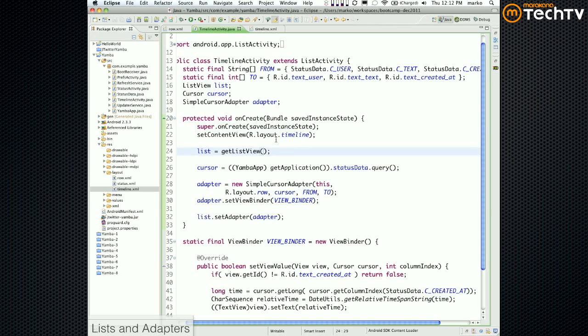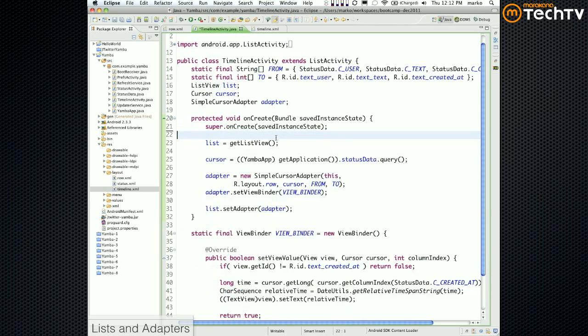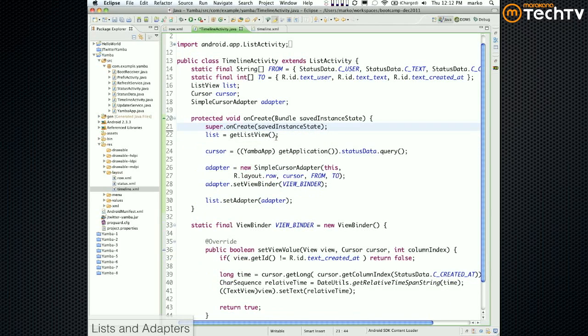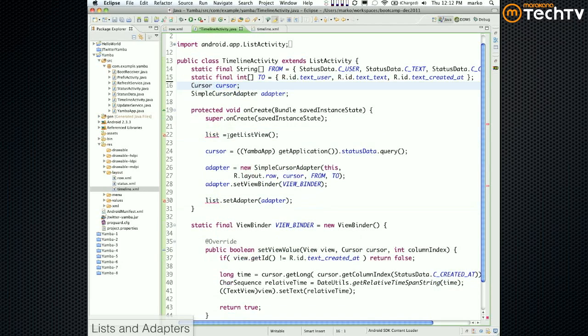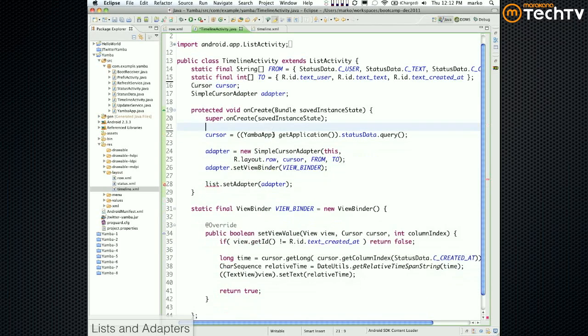As a matter of fact, we can now get rid of the timeline set content view altogether, and we can basically not use it at all. And since I only need list here and list here, I can simplify this a little bit by removing the list and just referring to a list. Makes my code a little tighter.